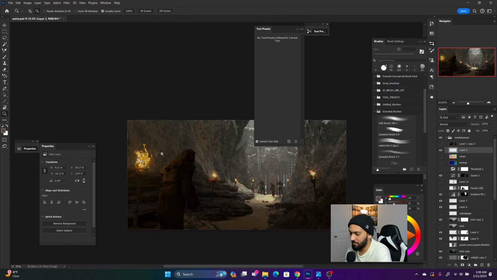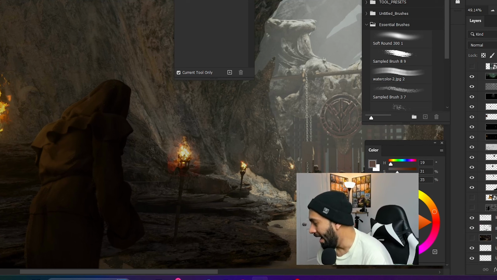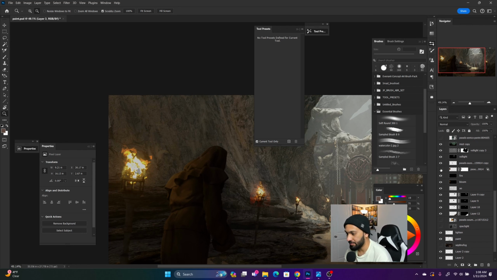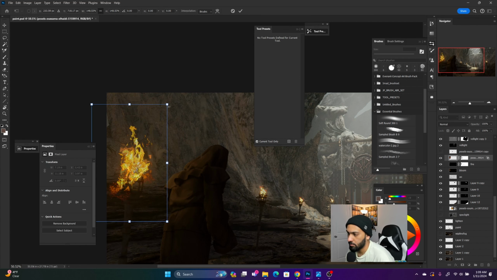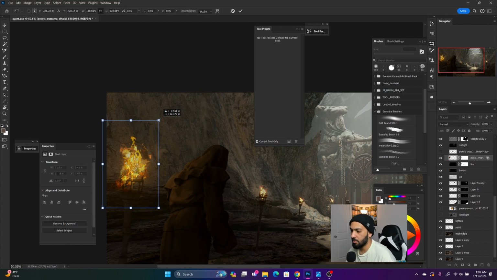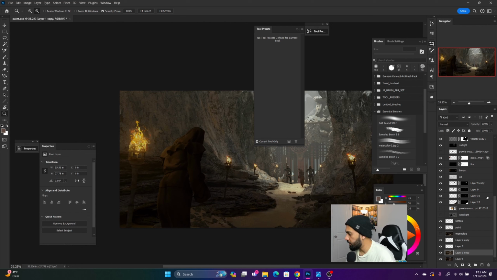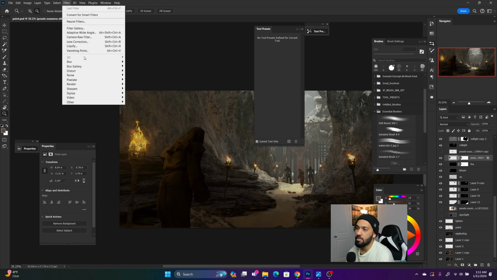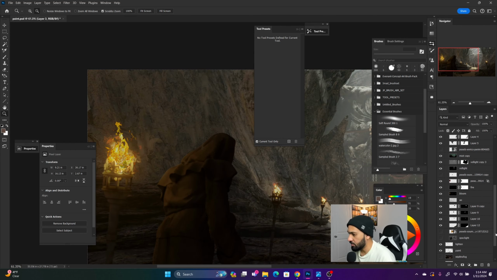Let's go back to this fire. Let's see. Oh, I forgot what layer was on. Okay. I feel like once I use Gaussian blur on it, it'll look a little bit better. Okay, so let's go up here. Let's use a motion blur on this. Filter, blur, motion blur. You know what? I need to desaturate it a little bit. That's what I need to do.